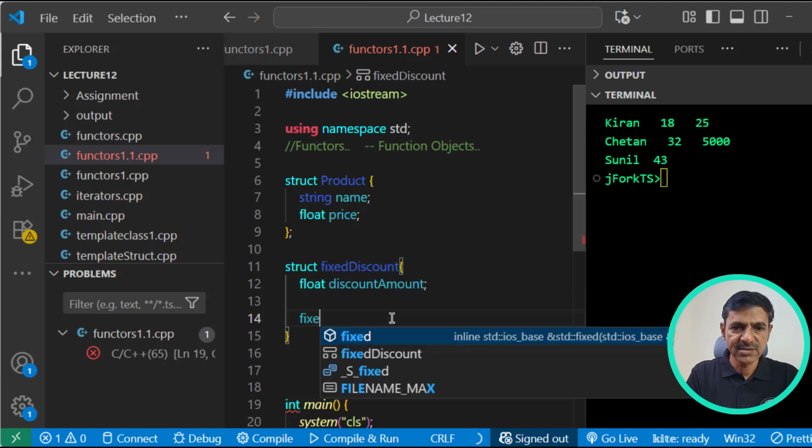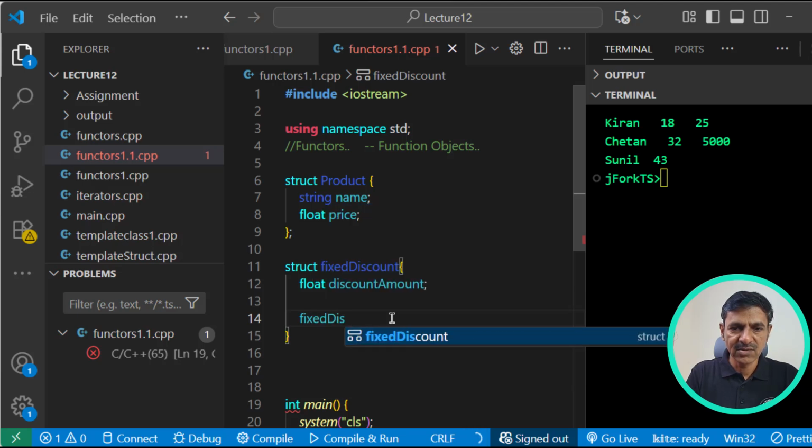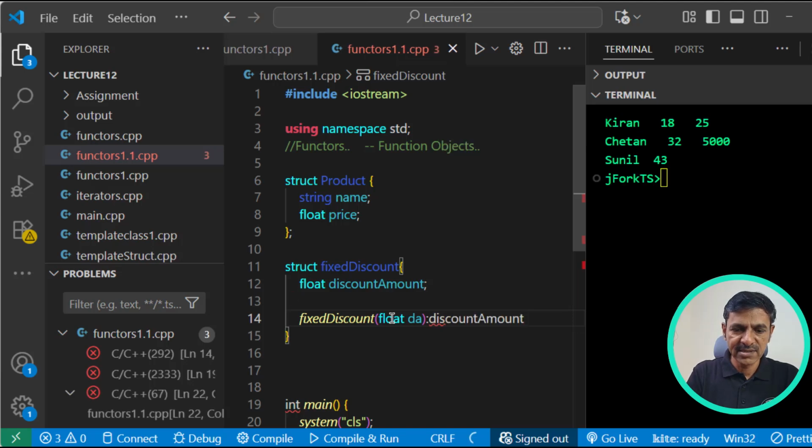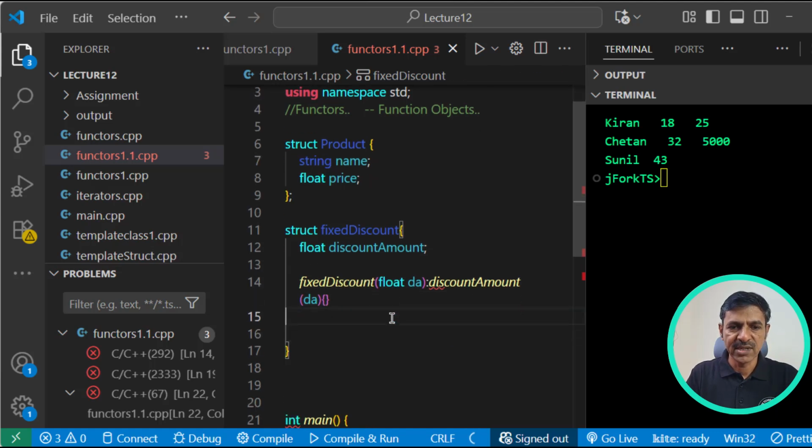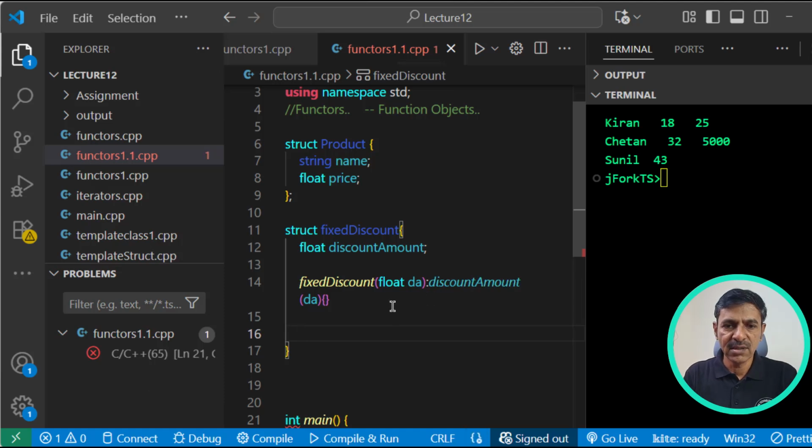So this FixedDiscount will accept the discount amount, and you can initialize using inline initialization, just the way we do it in a class. Now we should write a functor inside this.